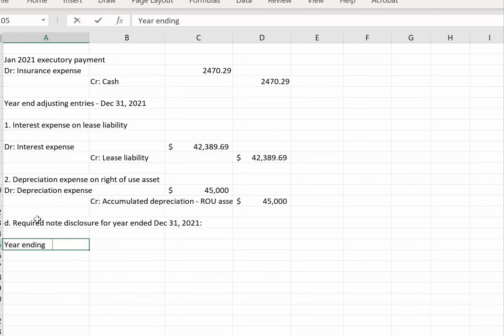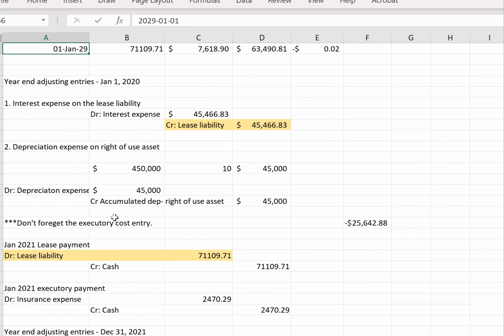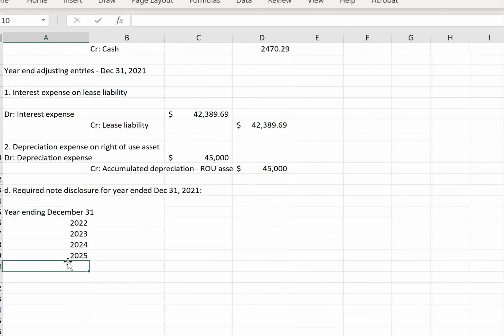So let's take a look at what this looks like. So year ending December 31st, we're going to have the different years here. So this is ending 2021, and we're only looking for future payments. So we've got 2022, 2023, 2024, 2025, 2026. Remember, this lease expires in 2029, right? Up here we've got the last one is January 1st, 2029. So how many periods is this? 5. So anything beyond 5 years, we can group together under the note disclosure requirements. If this is seeming new to you, it should be new. We didn't cover this in the lecture. So 2027 and beyond is going to be our last one.